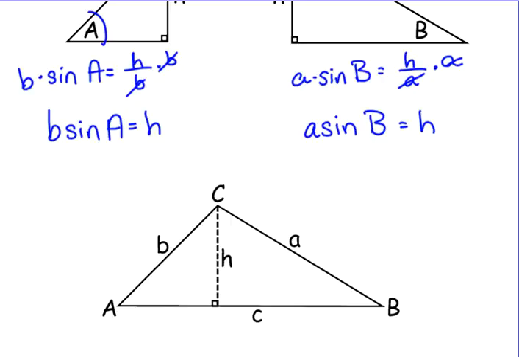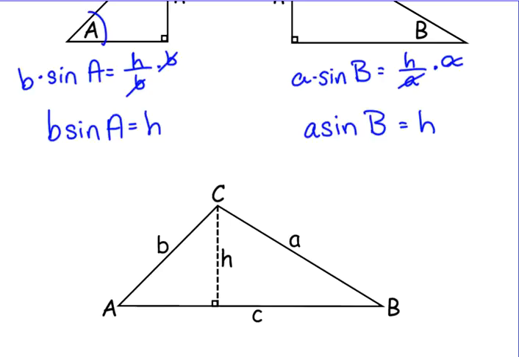And so I kept my labeling the same. I've got angle A down here, angle B over here, side b, side a. Okay, notice they're directly across from the angles of the same letter. Okay, we created a new angle up here at the top. We'll call it angle C. So this entire side down here is side c.